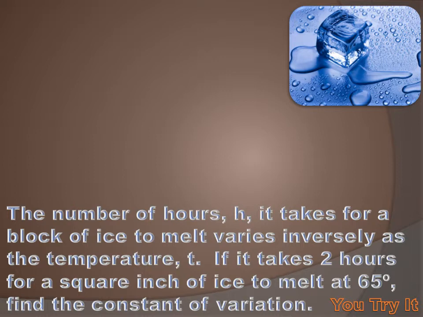Well, this makes sense. It makes sense that the higher the temperature, the smaller the amount of time it takes for ice to melt. It's an inverse variation. And it's going to be writable in this form: y equals a divided by x. But in this case, x and y are not our variables. The number of hours it takes for the ice to melt is our y variable. That's what we're trying to figure out. And what's going to vary is the temperature, t. So we can rewrite this as h equals a divided by t.